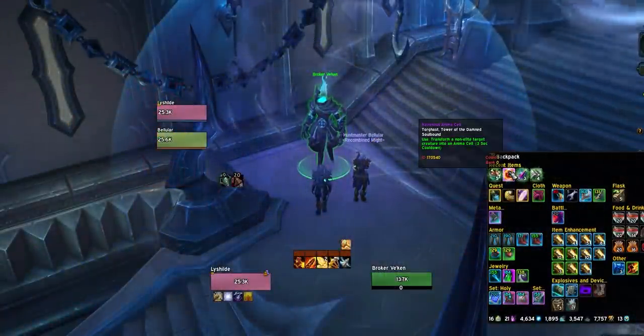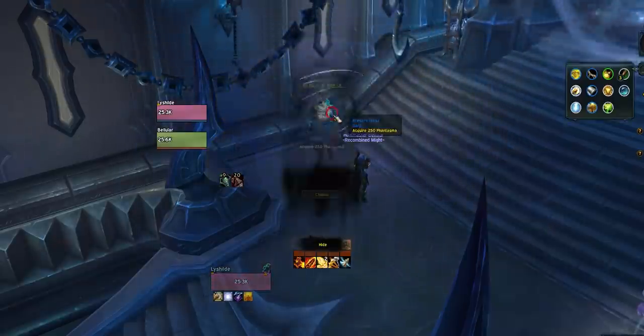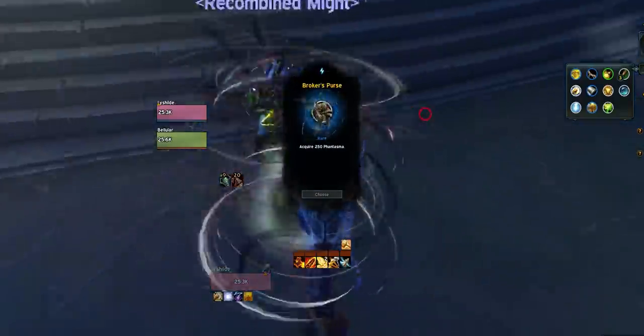Now, these ones that we've mentioned are the ones to really focus on, but there are other important ones, including 400 Phantasma if you actually use it on the Broker, but that's a bit of a gamble because that Broker will remain dead if you're unfortunate enough to find the same one again later. So if you use that and killed your Floor 3 Broker, you could get to Floor 5 and find out, oh, the Broker's dead because I killed him earlier.